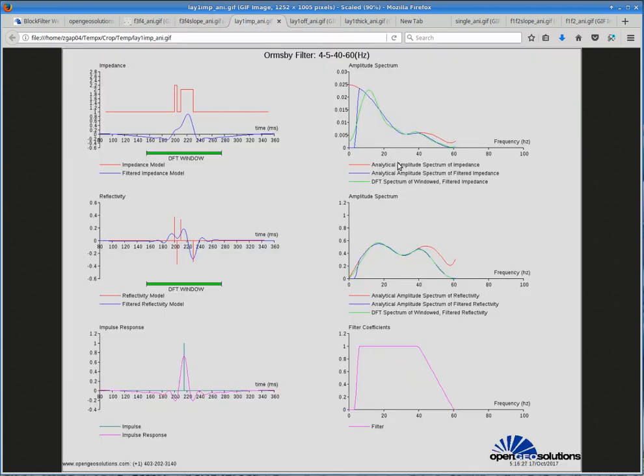Here's another animation. This time we're changing the impedance value of that first layer to see the impact on the interference, both in time and frequency. We started with that first layer with an impedance value of the background, which is 1, and slowly raised it up to 2.6, I believe, or 2.8.